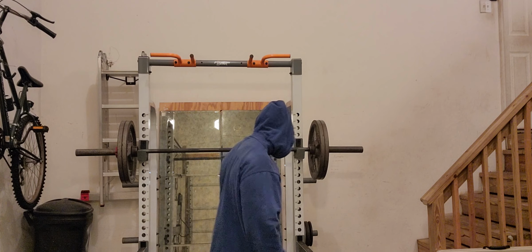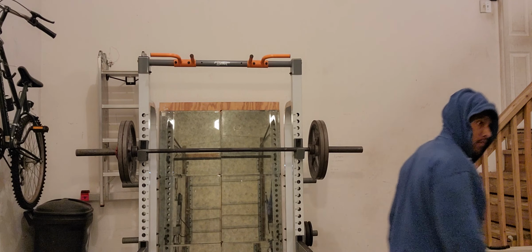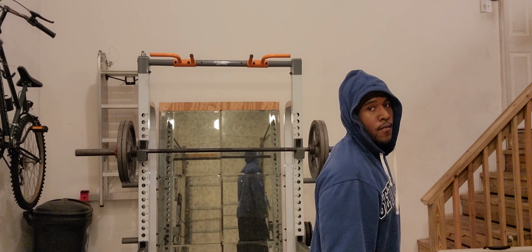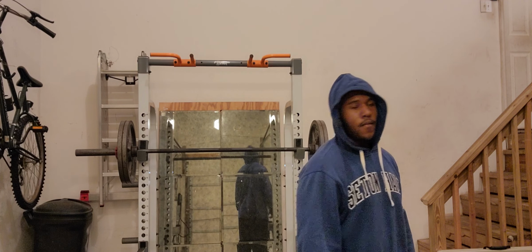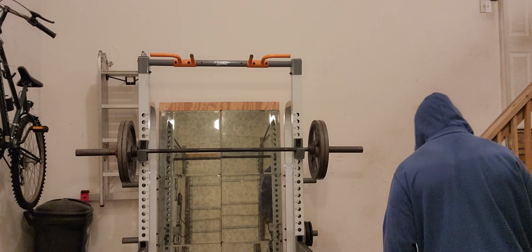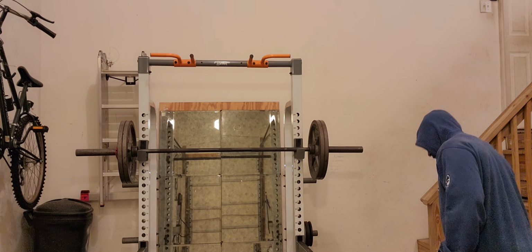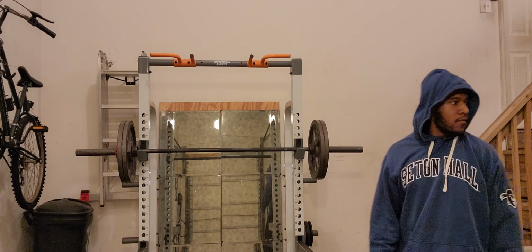So key thing with squats, guys, we gotta make sure that we stay with our technique. If you don't have your technique right, you will get hurt. I'm over here on the machine. Get the legs working.